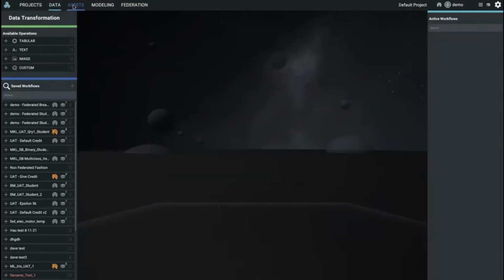If I want to view a list of assets that I created, I can click the Assets menu item. The Modeling menu gives us the option to view models, which will take us to the modeling page. Or, if I want to look at the federation that I'm connected to and see more details about each federate, I can do that. At the other end of the top menu bar, we see the current project name.